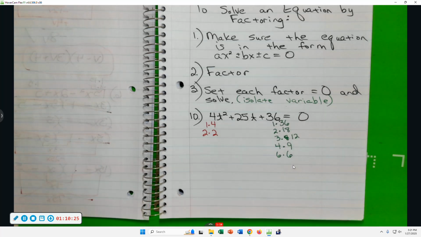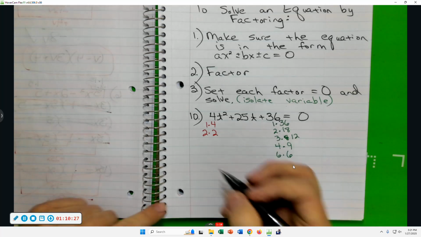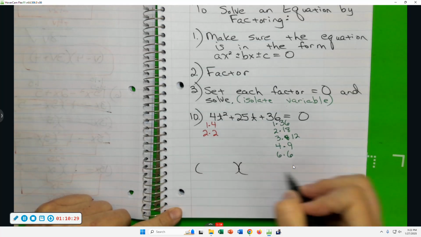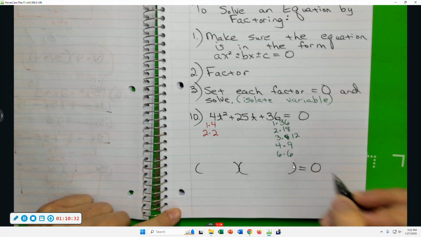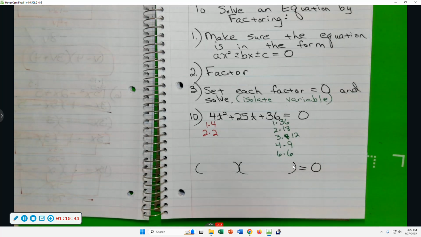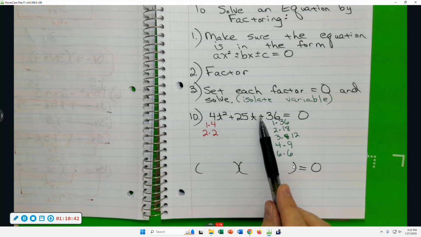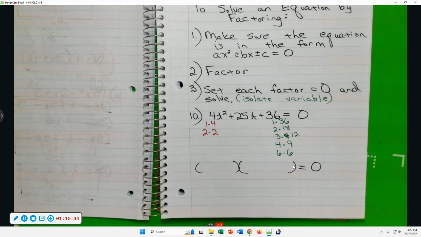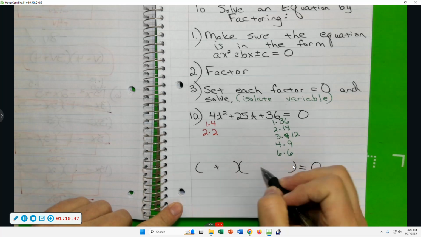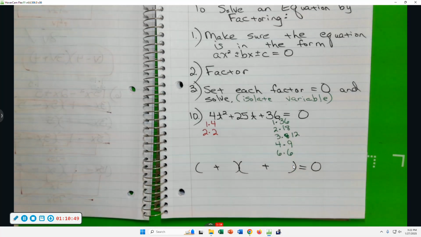So I'm going to write my two sets of parentheses. First of all, we know something nice about the signs. We're getting a break here with the signs. What is it? Plus and plus. The last sign's a plus, so you'll have two of the first signs. This isn't as bad as I thought it was.